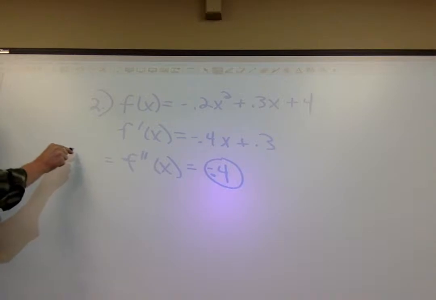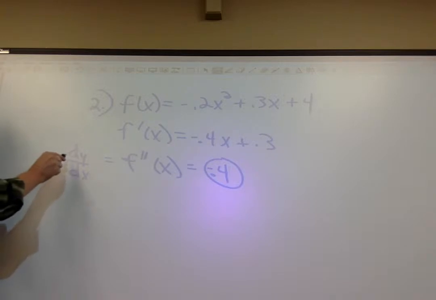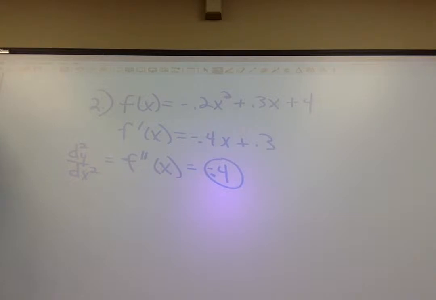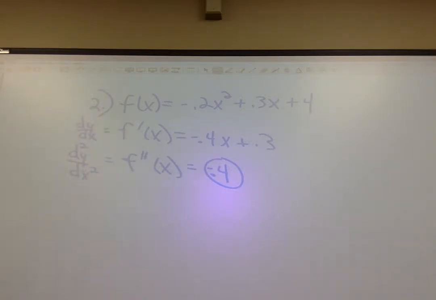They might also give you, remember how we would have dy dx? They might have, I think it's d squared y dx squared. I have that on D2L for next week, but don't worry too much about that. But these are two different notations for second derivative. Just like this used to be dy dx, it's the same as f prime. So all of them down to 20 are like that, but do you see that certain ones are going to get harder if the first derivative has a product or chain rule? And when you have to do it again, you're going to be in trouble, aren't you? And you're going to hate it.